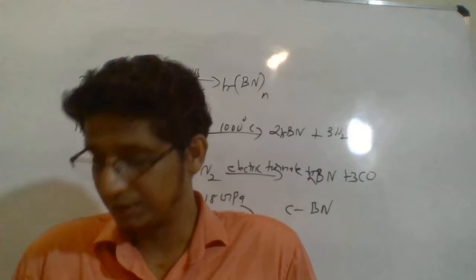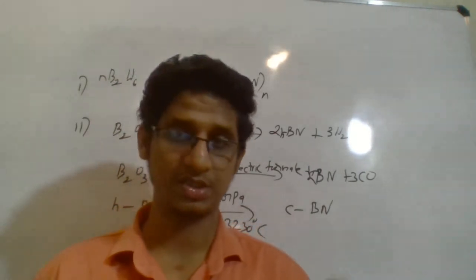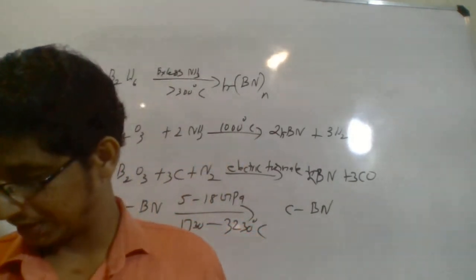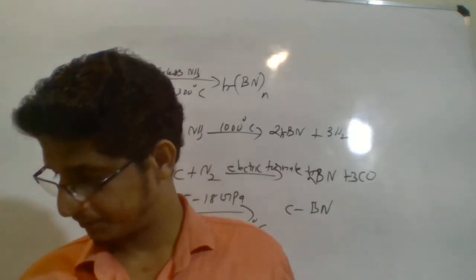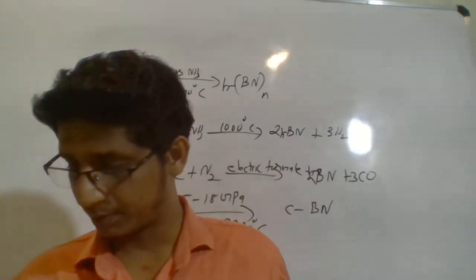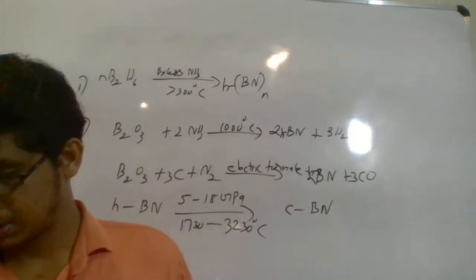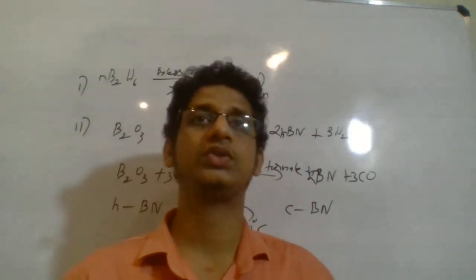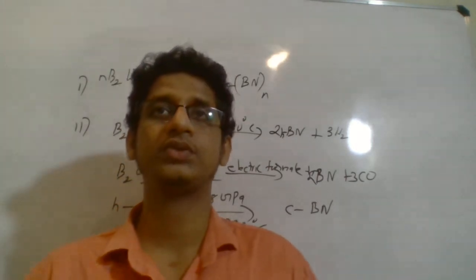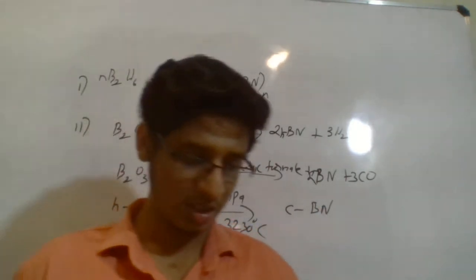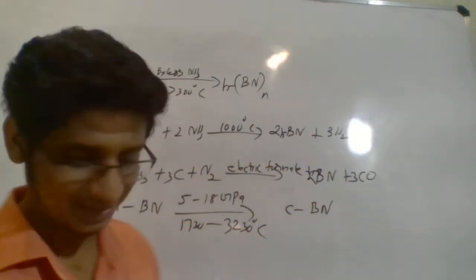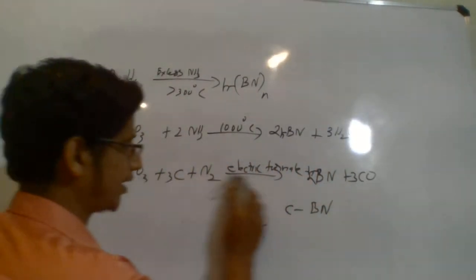So powdered boron nitride has an application in our cosmetics and personal care industries. These are the points you can remember about boron nitride, another important boron compound. So that sums up the important compounds of boron. Now let us move to the next section, the structure of aluminium chloride.